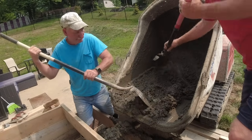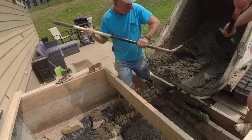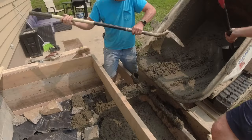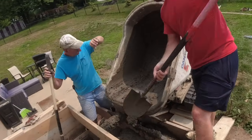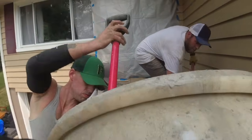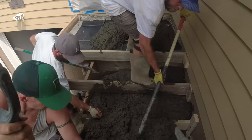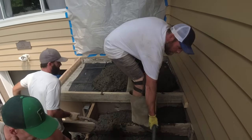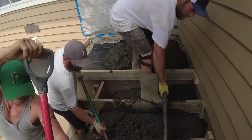Pouring this about a 3-inch slump, maybe not even that. Nice and tight. There's all of our rebar. We'll place it in as we go. This is about the best place for me. And I like nobody standing on that plywood while we're filling it up. If it gets away, we have a mess, but nobody's getting hurt.